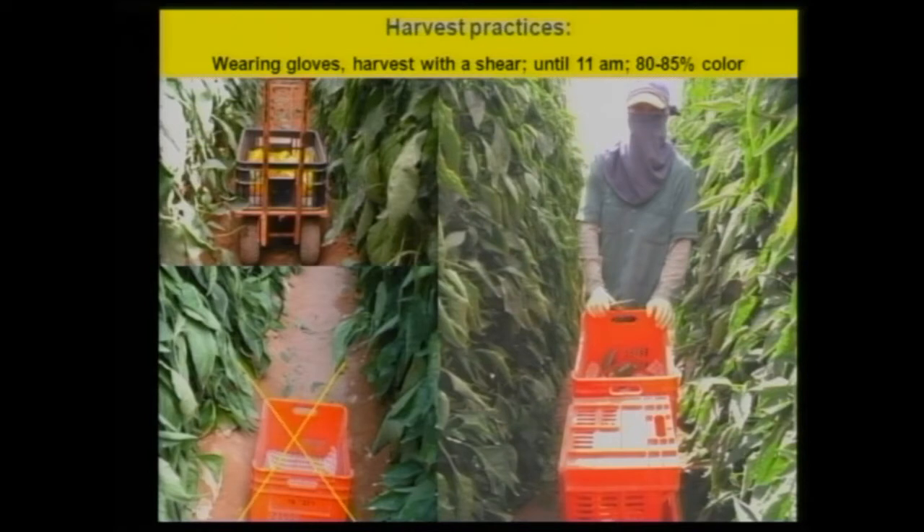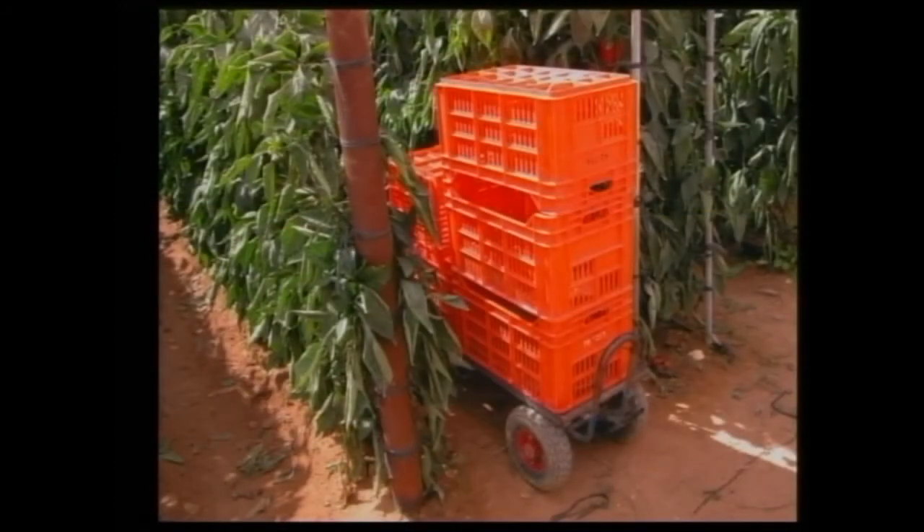Farmers know they must use carts to move heavy crates — you cannot carry them by hand after the first or second crate, or you will drop them. Also, they are not allowed to put crates directly on the ground, to prevent any soil from damaging the fruit. If the fruit is bruised by sand, after a few days it will start to lose water and decay will penetrate. So this is a matter of education — nothing else. By having education as low-tech, you can reduce losses significantly.